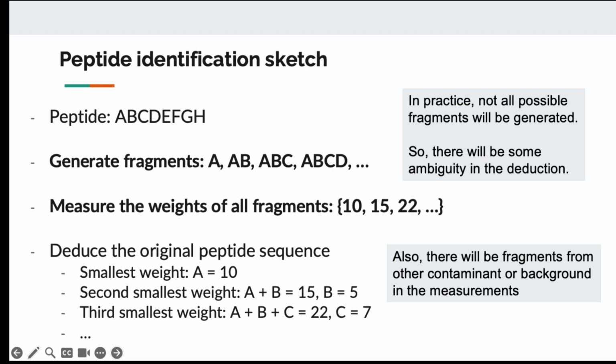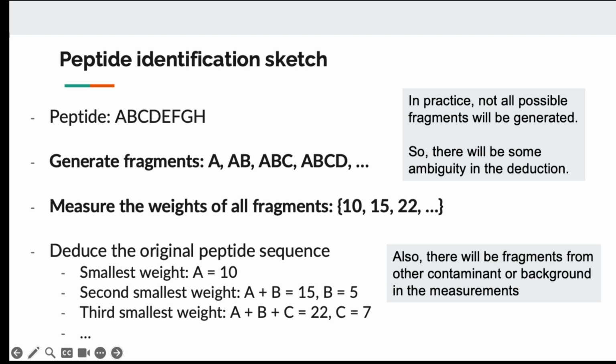So basically, we're going to fragment these peptides. There are multiple molecules of the same peptide. Some molecules will be fragmented between A and B, so that we produce A. Some molecules will be fragmented between B and C, so that we produce AB. So we are going to break the peptide bond that connects the amino acids together, so that we get to see all these fragments. And then we use the mass spectrometry to measure the masses of these fragments, like the weight of these fragments.